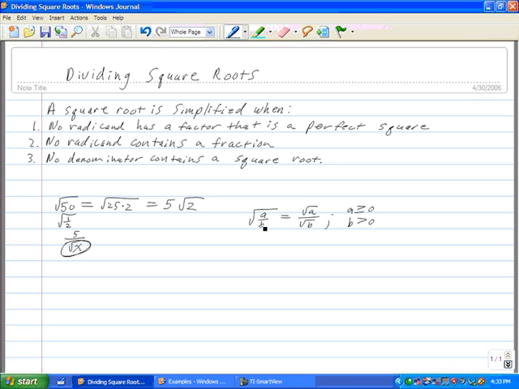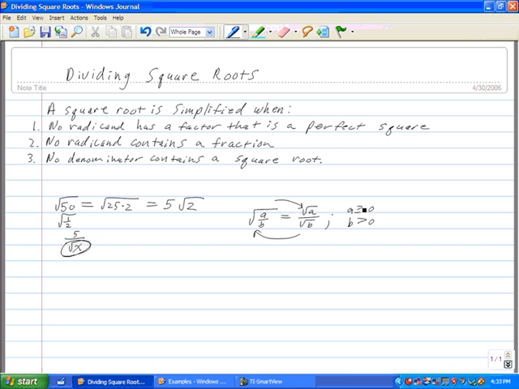Now, what this property is telling us that we can do is take a radical involving a fraction, or a fraction of radicals, and turn it either from one fraction under one radical into two radicals in a fraction, or if we want to, we could take these two radicals in this fraction and put them back together under one, whichever is the most convenient for us. And we're going to go through some examples here to see when it is convenient to do one of these two things.